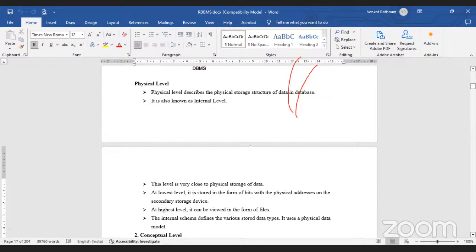This level is very close to the hardware. This is the lowest level. At the highest level, it can be viewed as files. At the lowest level, we see the database in the form of zeros and ones.